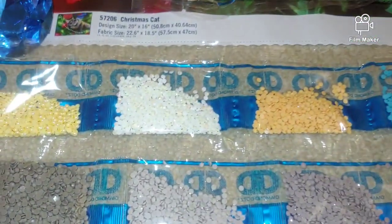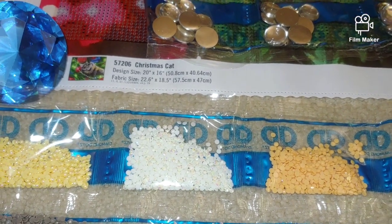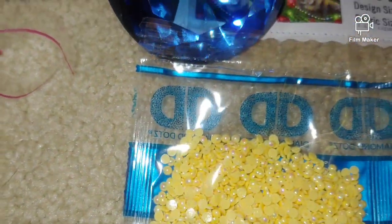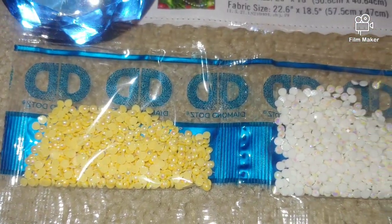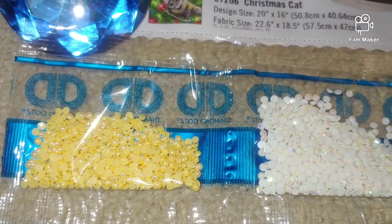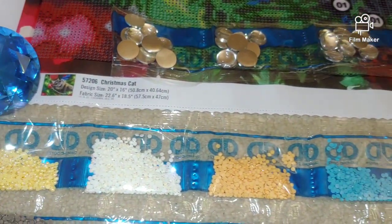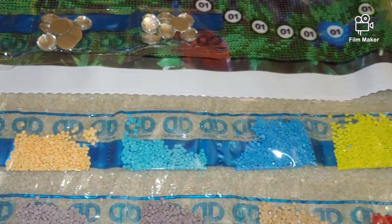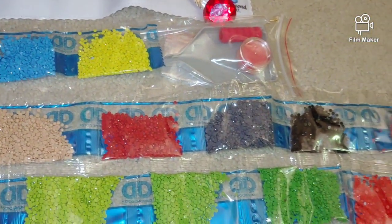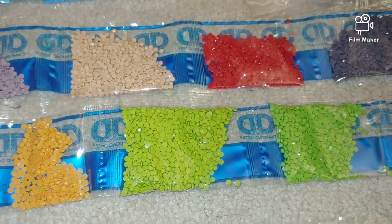And so we have one, sorry for the cracking sound of the floor. We have one AB diamond, one AB color, the white one, and of course I can, oh no, look at that, not just one. Okay, we have one AB, and yellow is kind of like pearl diamonds. They're not just AB, they're kind of like pearl ones. AB pearl. Amazing. And of course I can actually play with this and make more enhancements on this design by replacing a few colors with maybe ABs, like green. I think I have this AB.